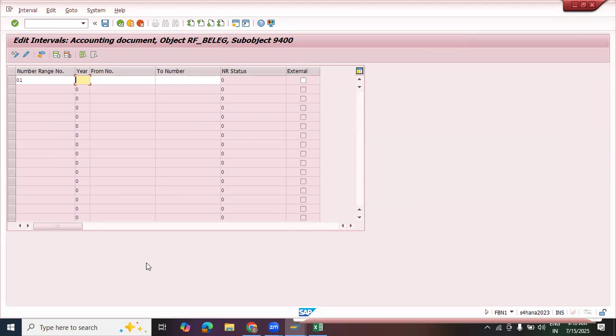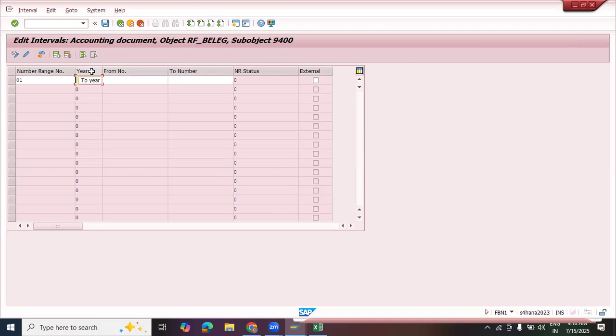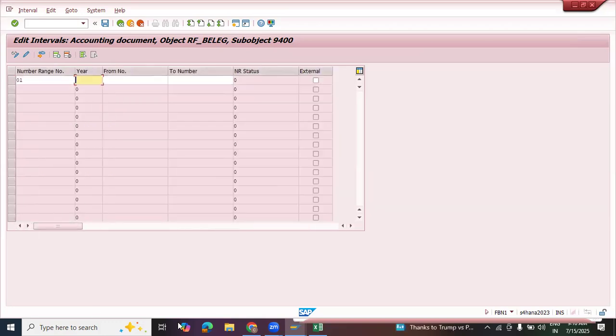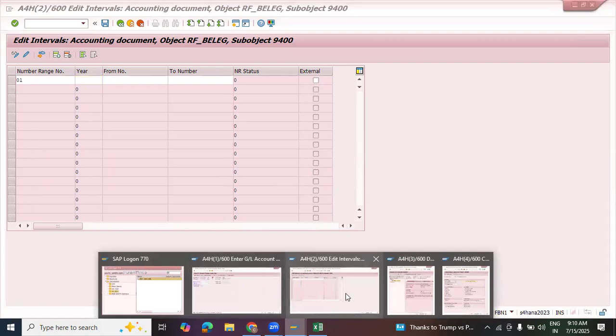I separated this particularly to make you understand what the cutover activity concept is and how you do it practically in a project as well. Right now, regarding the year, is there a from year and a to year here, or is it talking about only the to year? Only to year. There is no from year. You don't see it anywhere here.